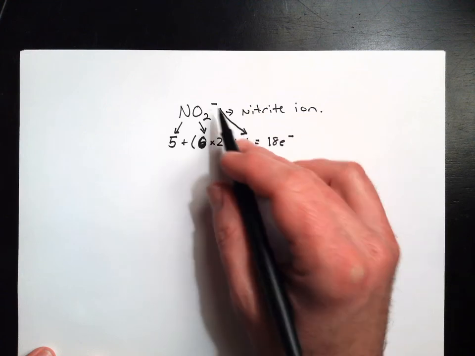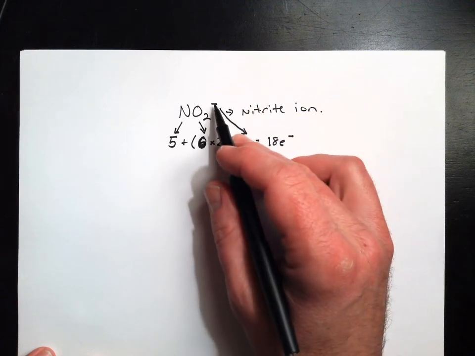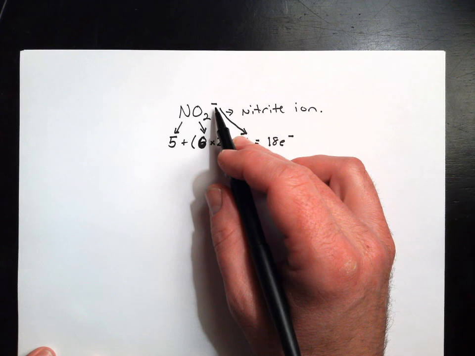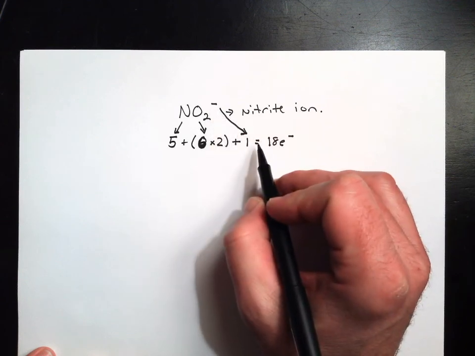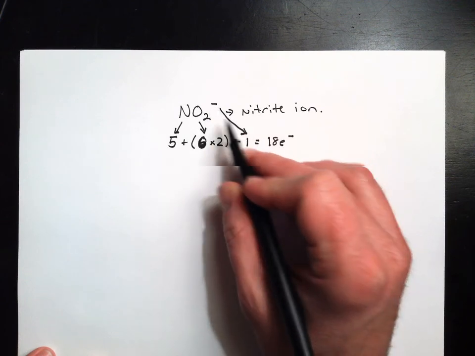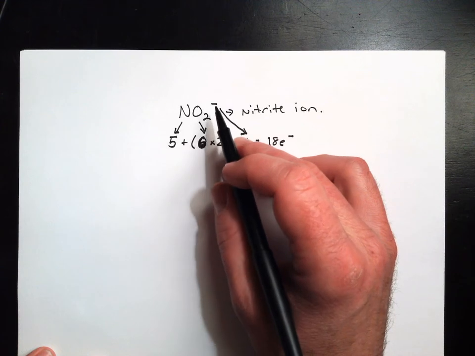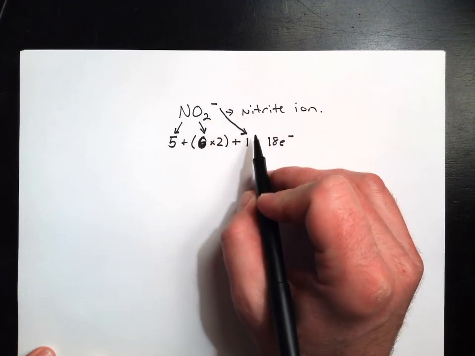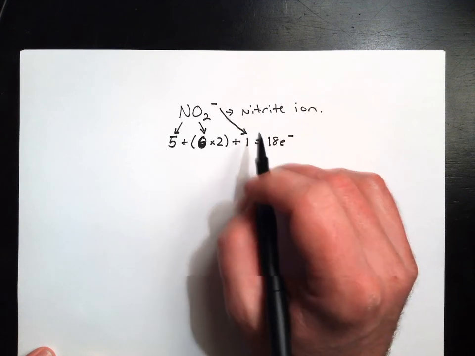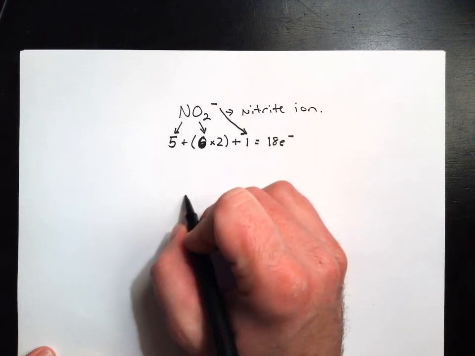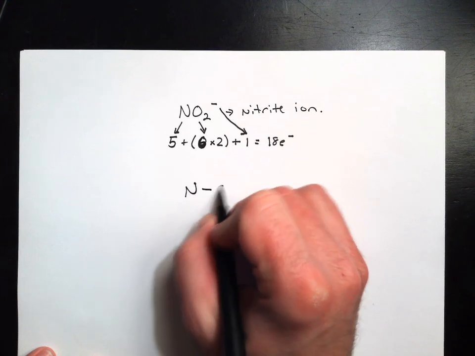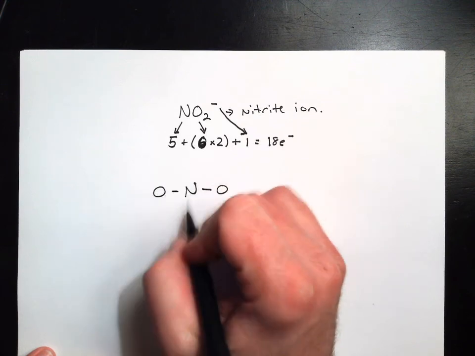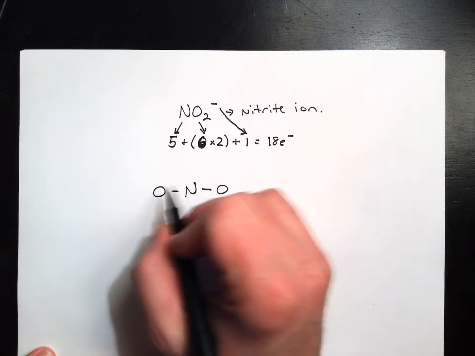If this molecule were a cation, for example a +1 charge, I would subtract an electron from the total for each positive charge. But most polyatomic ions are anions, so you usually end up adding. Okay, the next step is the same. Let's add nitrogen in the middle, oxygens to the sides. You could again go up and down or whichever way you want.